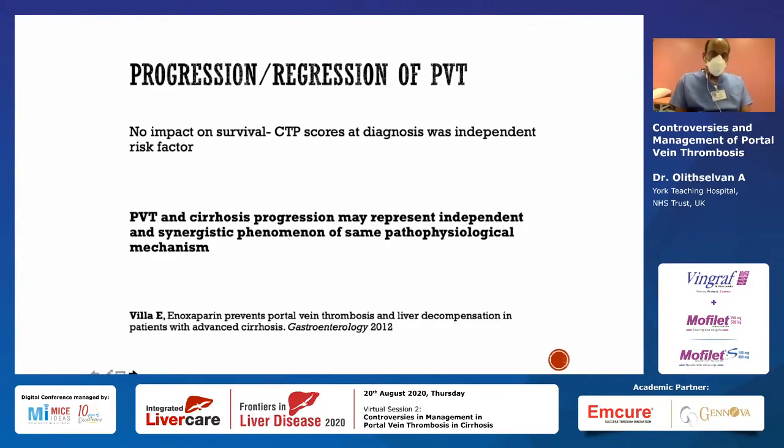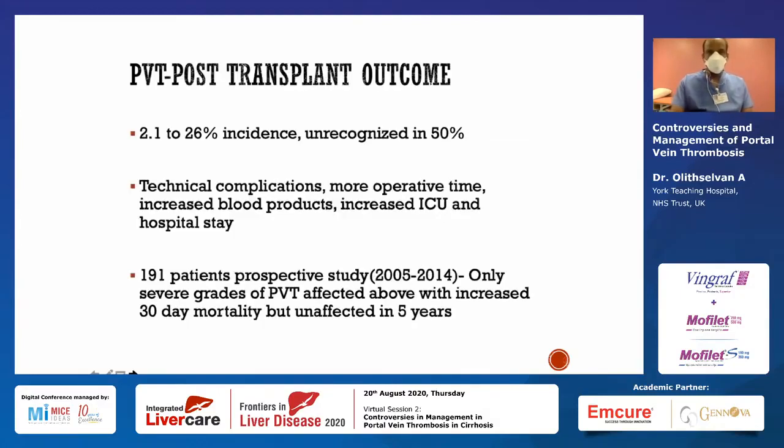This again is going by the hypothesis that microcirculation thrombotic episodes are the reason for the liver to decompensate, and with the same process, you have portal vein thrombosis as well. Again, this is the French group which has shown this. Other studies doing similar protocols have not really shown us this data.